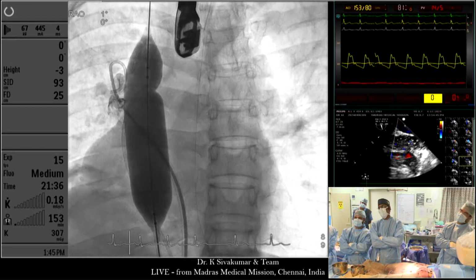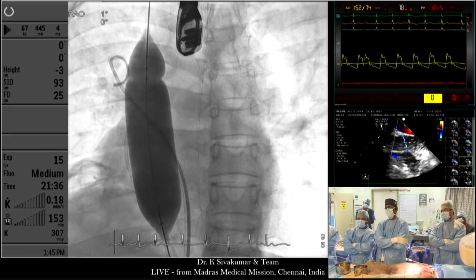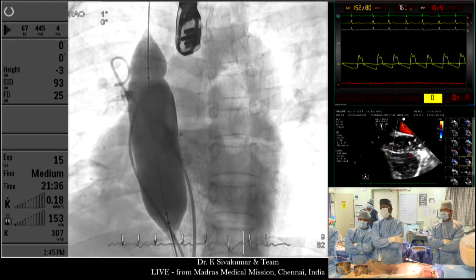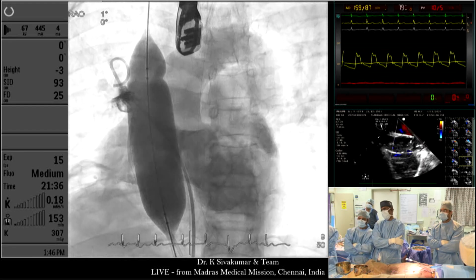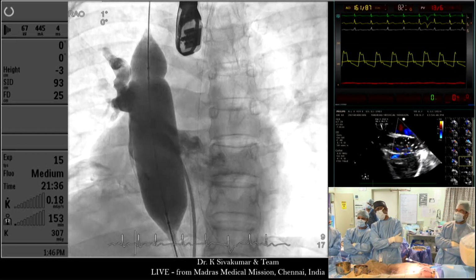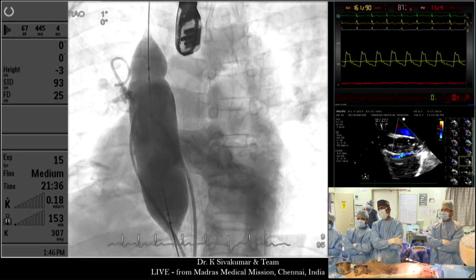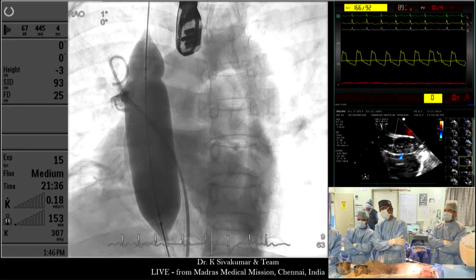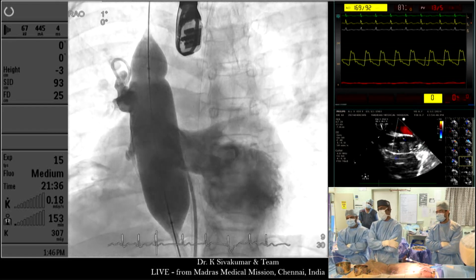Next picture. At this point, we checked our main pulmonary vein. Next picture. This is the main pulmonary vein being injected, which shows that by and large, a large amount of the right upper pulmonary vein is redirected towards the left atrium. There is a tiny whiff of residual flow. That residual flow is because I have a parallel catheter running up to cannulate that additional right upper pulmonary vein. You can see that there is a 5 French guide catheter running parallel to this balloon, and that was the reason for the tiny residual flow.